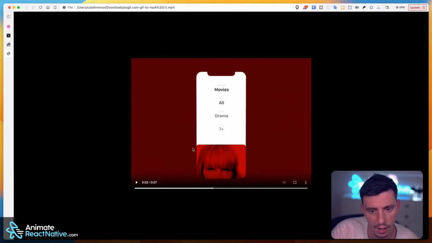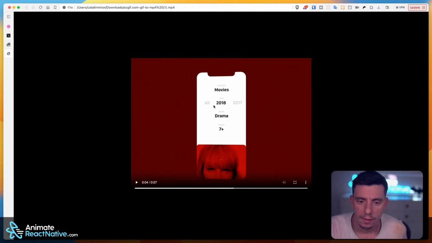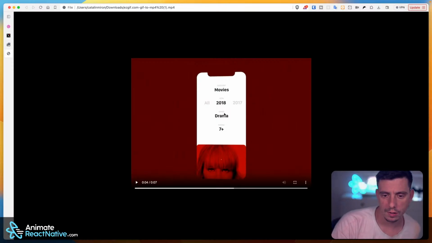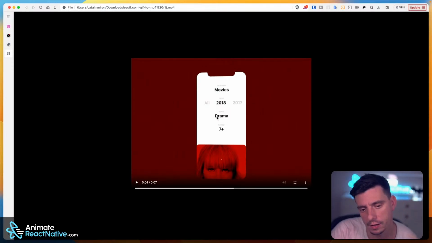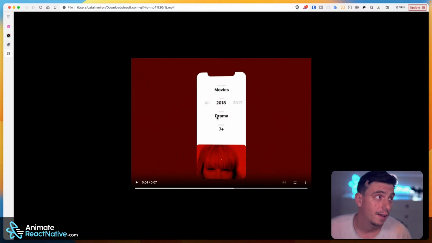And then there is a really hard one. Actually, the hardest part is this picker here. It is quite hard to get right, because for all the items, for years you can say it's almost the same width, right? But for the genre, you might have drama, comedy, documentary, so basically a dynamic text width. And we need to recreate the entire picker.